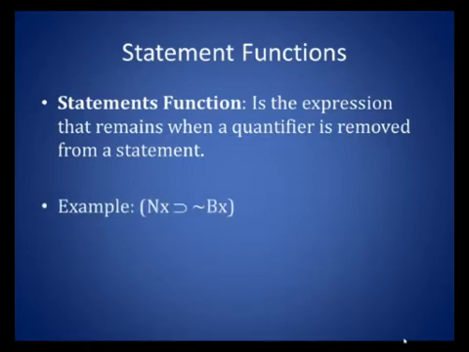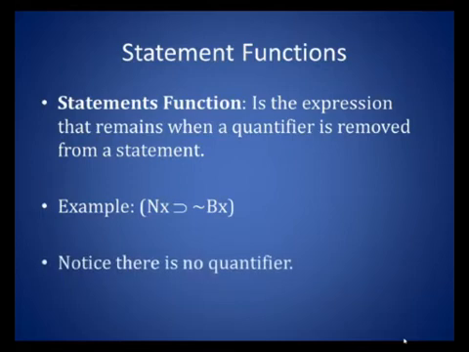So for example, look at this. It says if x is n, then x is not b. Notice there's no quantifier here. Remember, my quantifier would be located directly to the left of this statement. So you would see one of my individual variables inside a parentheses to the left of this if there was a quantifier there. Since there's no quantifier there, we call this a statement function. So statement functions are expressions that do not have quantifiers.